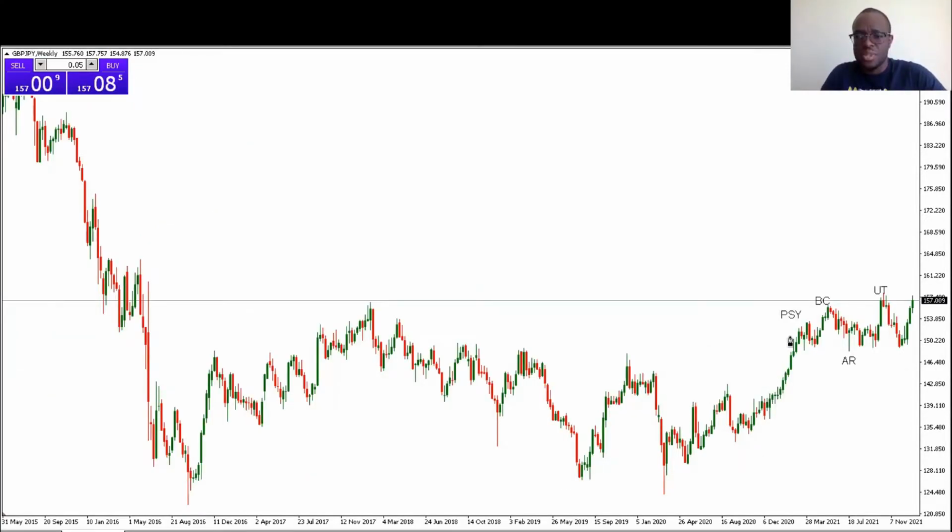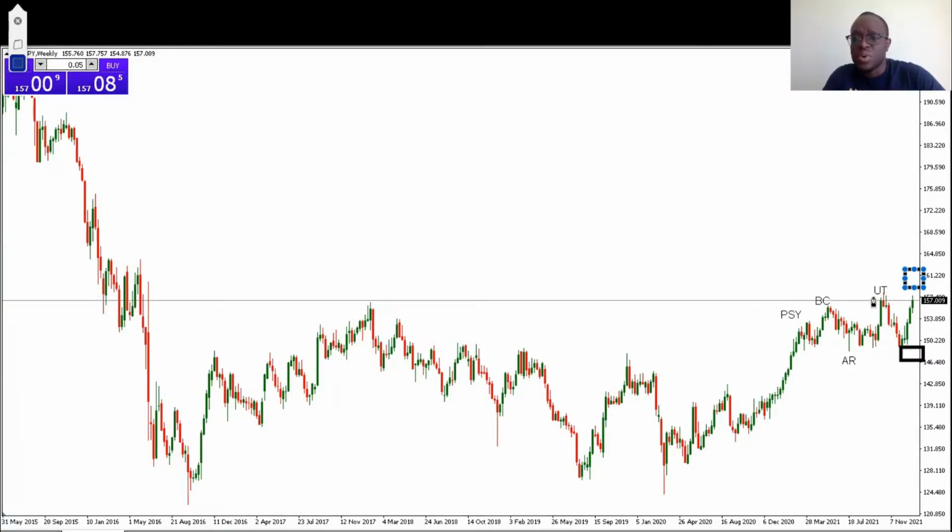On the weekly chart, we can notice that we have an accumulation that's forming here. We have a preliminary supply, buying climax or automatic rally, and the UT, right? So what we're expecting is that these schematics will continue. So what I want to see mainly is a sign of weakness, right, which is a break below this area, or a sign of strength, which would mean that this will in the end become a reaccumulation phase.